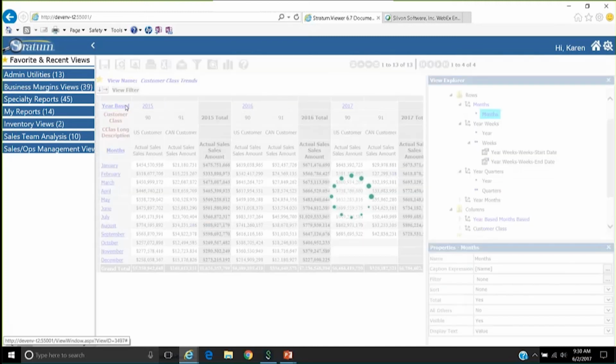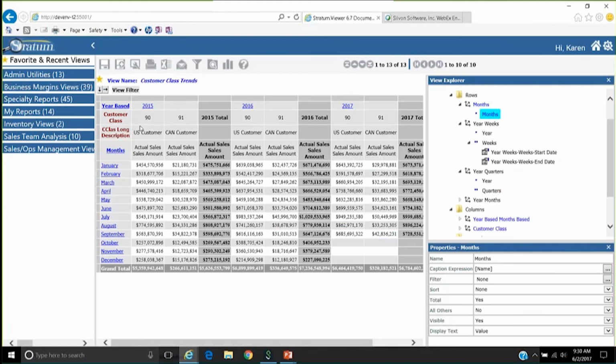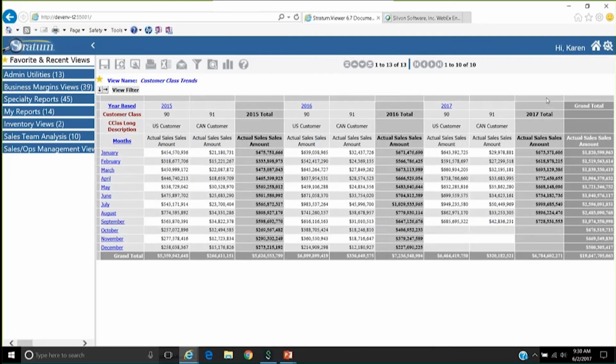I'm going to drill down or click to go and look at more data. And you'll notice as I'm clicking, it'll tell me where I'm going or where I can go back to in the view. Okay. So what this presentation of data gives me, and I think we're done with View Explorer, we'll hide that, is time across the top and bottom, and I'm comparing customers from the U.S. and Canada by year. I'm going to just watch my time here. I'm a little long-winded on this view, but bear with me. We've got just a couple more things to cover here.